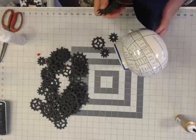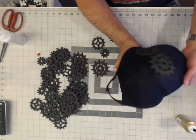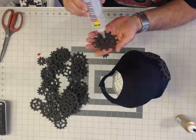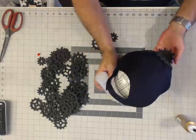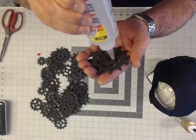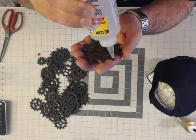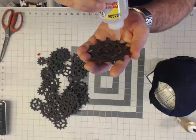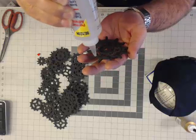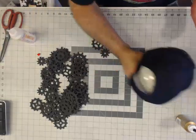So I'm going for another big one. Oh, for the Lord's sakes on my soul. So I'm just covering this. I don't know if y'all can see this. Caesar's got this camera up really high. If you can't see it, let me know. I know I'm working black on black, which is not the best situation ever. But I'm just gluing every one of those little spokes down because I know that they'll want to pull up. And then I'm going to stick it on.